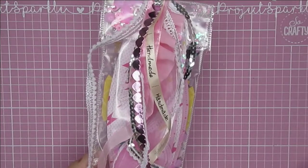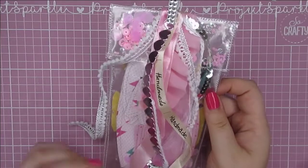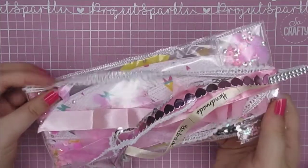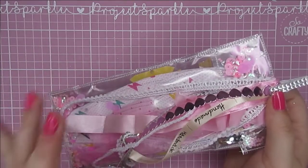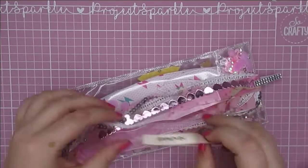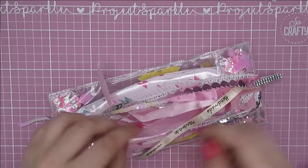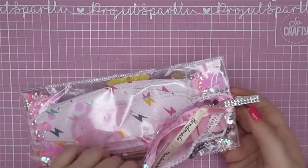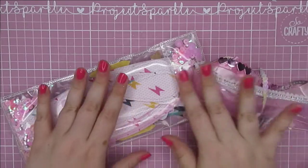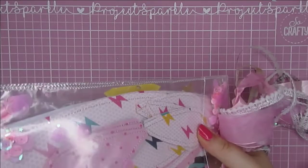This uses a very similar technique to the tutorial I've already made — I'll link that for you. If you'd like to see a tutorial for these bigger, longer ones, let me know and I'd be happy to film one. I needed a way to decorate the pouch and thought a little trim tassel would be perfect, because she can also use all of the trim. I've got all different ones here: pom pom trim, sequins, iridescent white sequins, and a handmade one — they're just clipped on with a little sparkly peg.